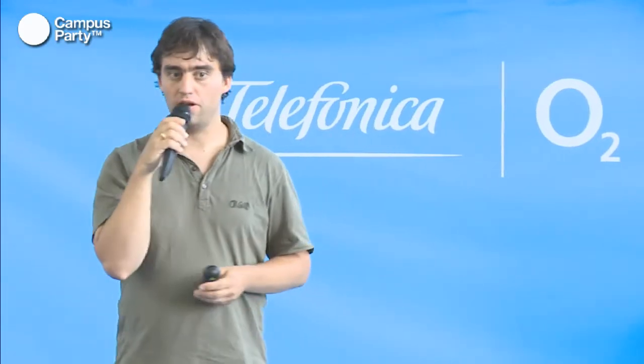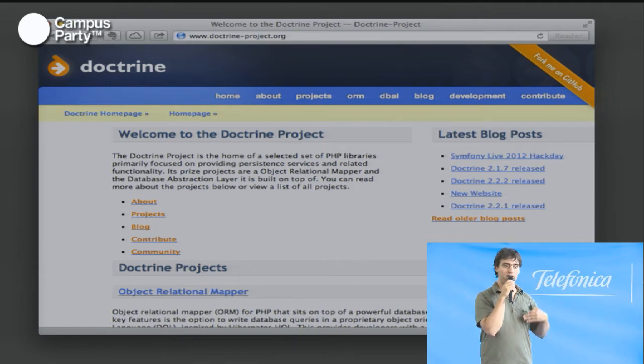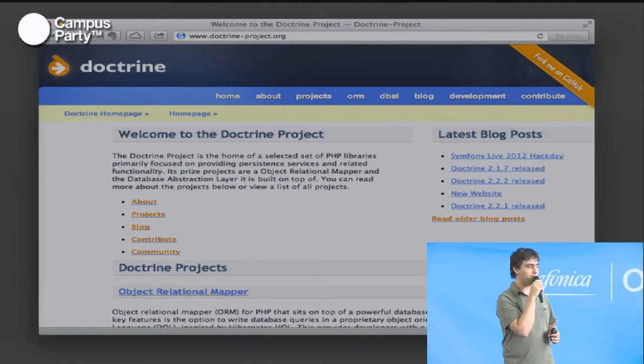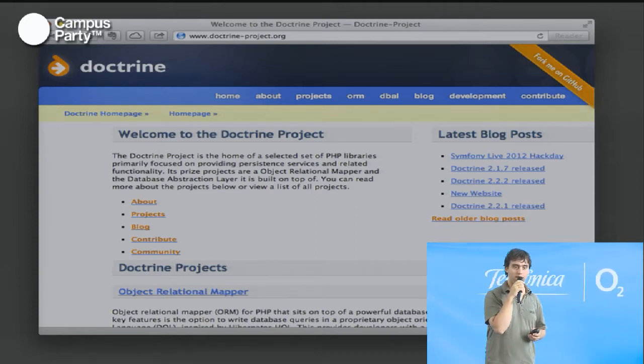Well, some code must be there to put that into a database. And we started creating our own layer for that, our own object relational mapper. But fortunately, the Doctrine project was also working on version 2 of their framework, which does just that and also follows the principles we like. So we teamed up with them and replaced our own persistence layer with the Doctrine layer, which is really helpful because they produce all the code. We only have to raise bug reports. They write a lot of good documentation. And also, it makes our project much more compatible with other projects.